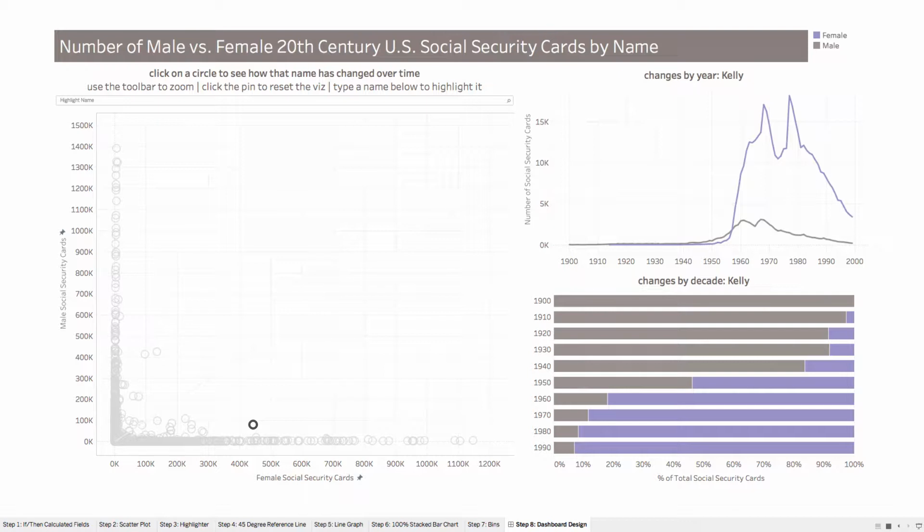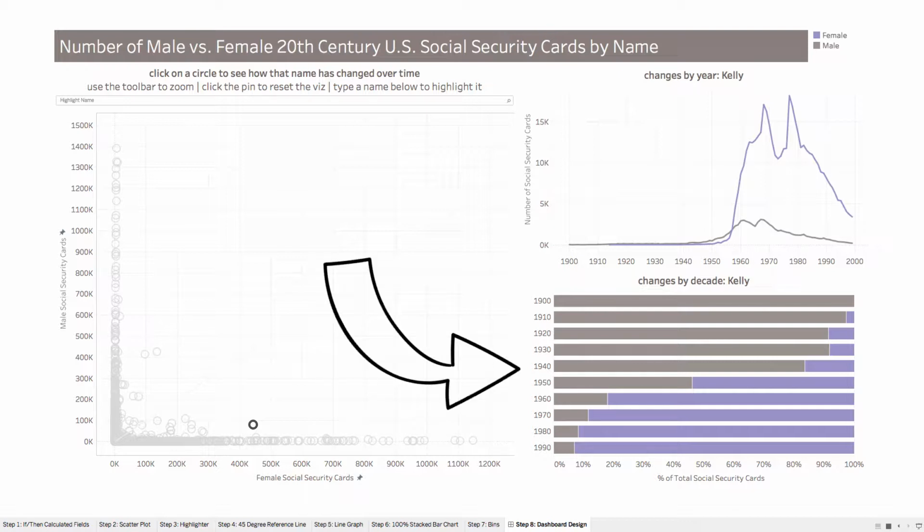Now before we start building, take a look at what the stacked bar chart accomplishes that the line chart doesn't. A quick glance at the line chart and those 1960s and 1970s spikes jump right out, and we see there are way more female Kellys born in the 20th century than male. However, it's not easy to see that Kelly was predominantly a male name throughout the first half of the century. Even through the 1950s, the name was split pretty evenly.